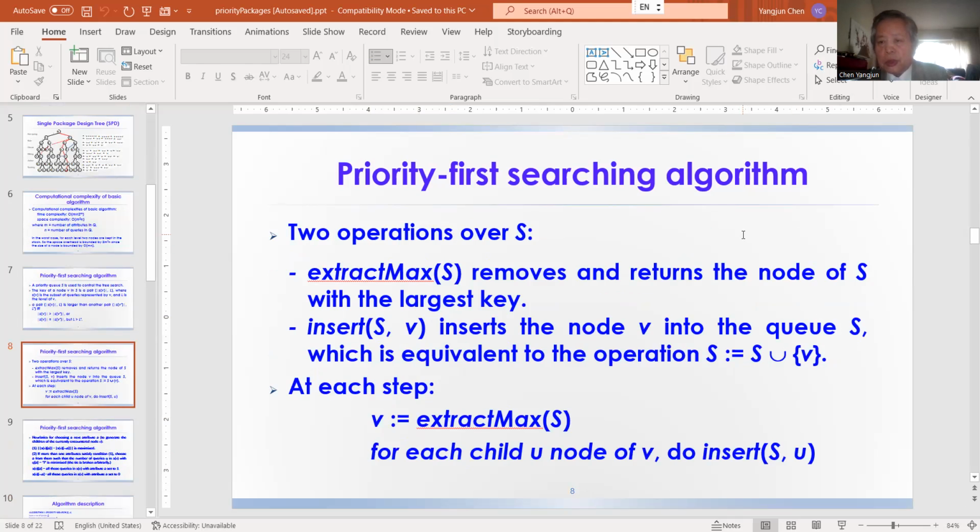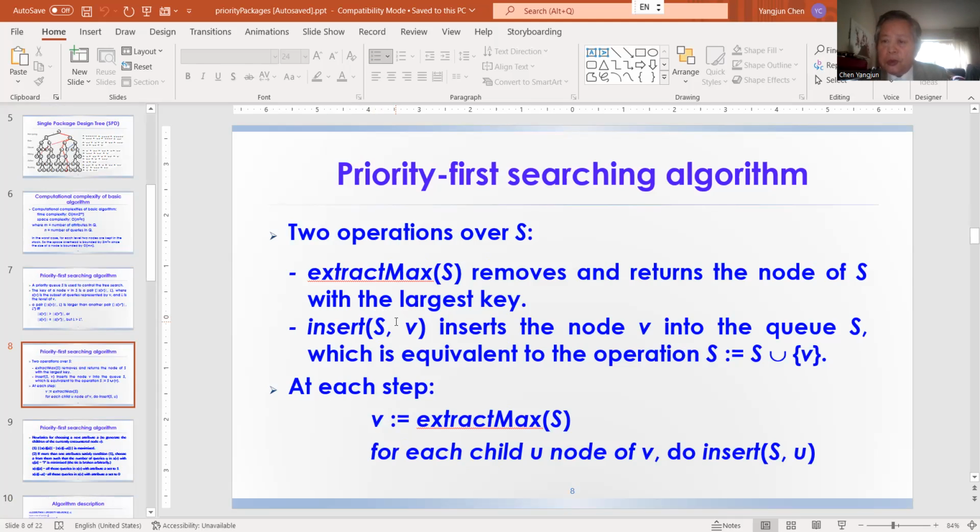Around this data structure, we have defined 2 functions. The first function is extract max, and this function will remove and return the largest key value from the priority queue. The second function is quite simple. We just insert a new node into the priority queue.